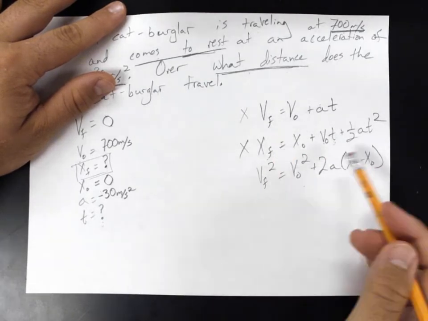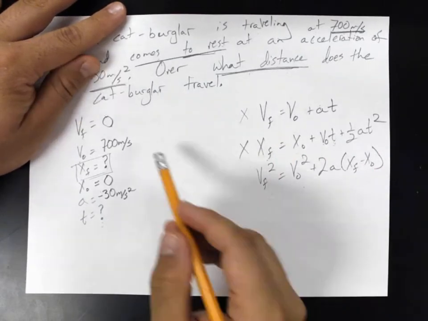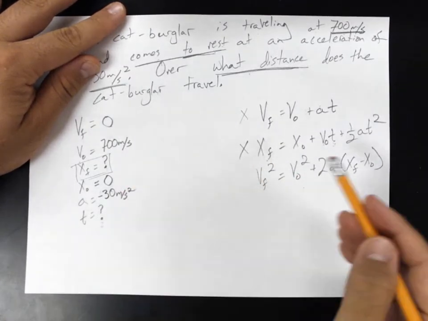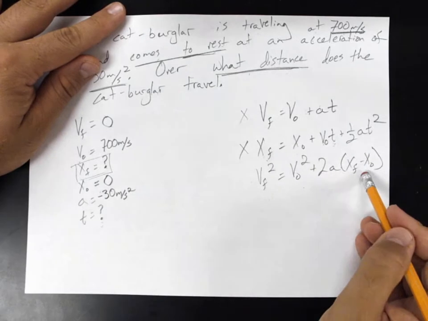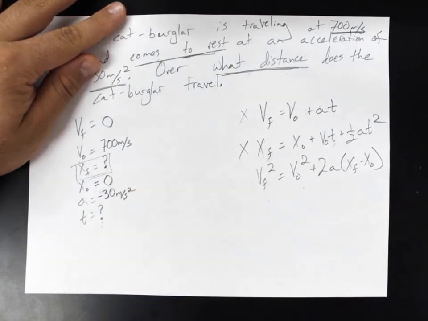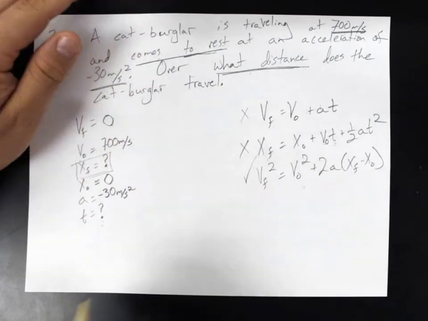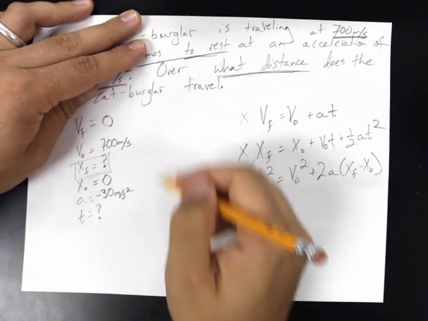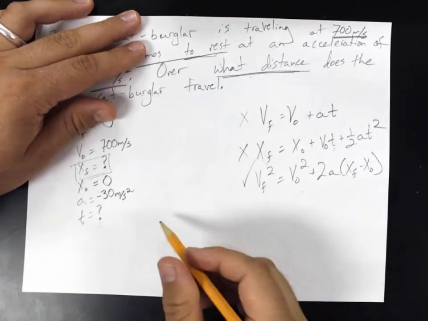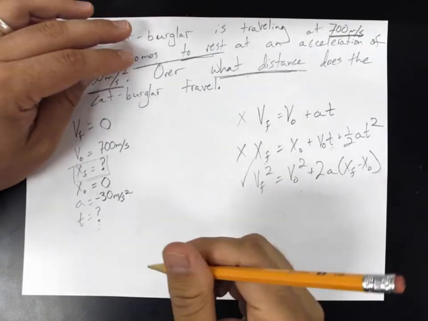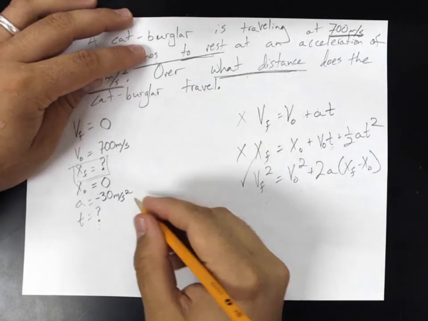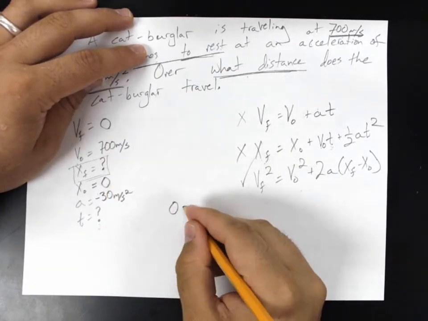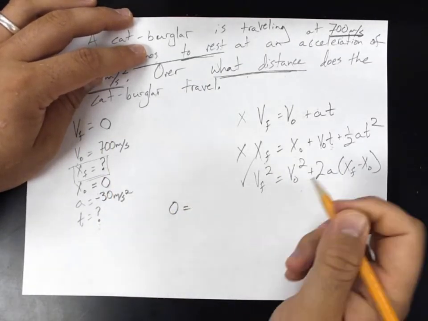So let's take a look at this last one. Does this have all the pieces? Final speed, we have that. Initial speed, we have that. Acceleration, indeed. X final, what we're looking for. X initial, we have that. Okay, so it looks as though this is the guy. There it is. That's our buddy here. So why don't we plug all of these numbers into this equation, and we will find our final position. Okay, so V final is our first number, and that is 0. So 0 squared is 0. I won't write that because that's silly.